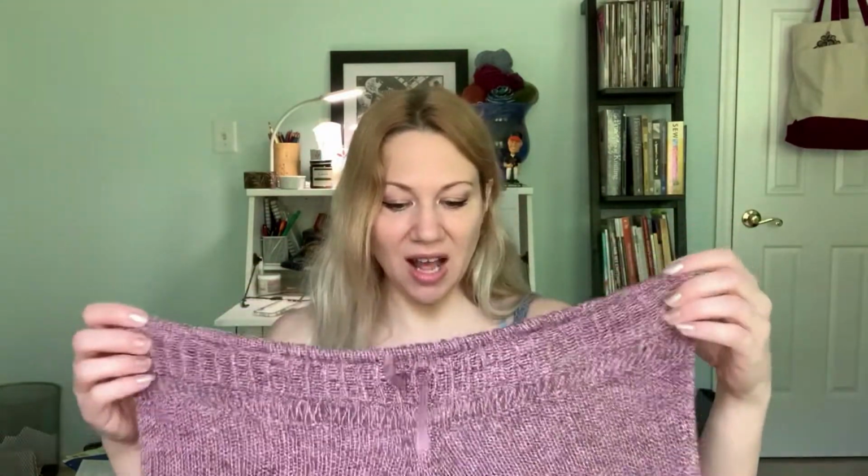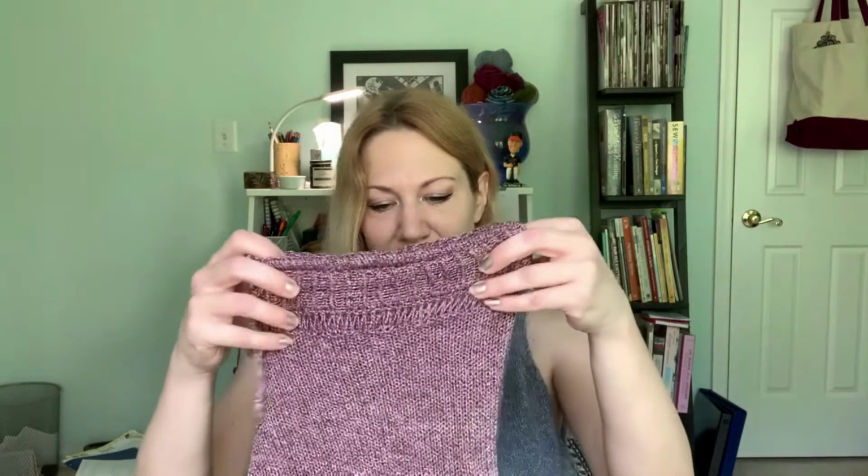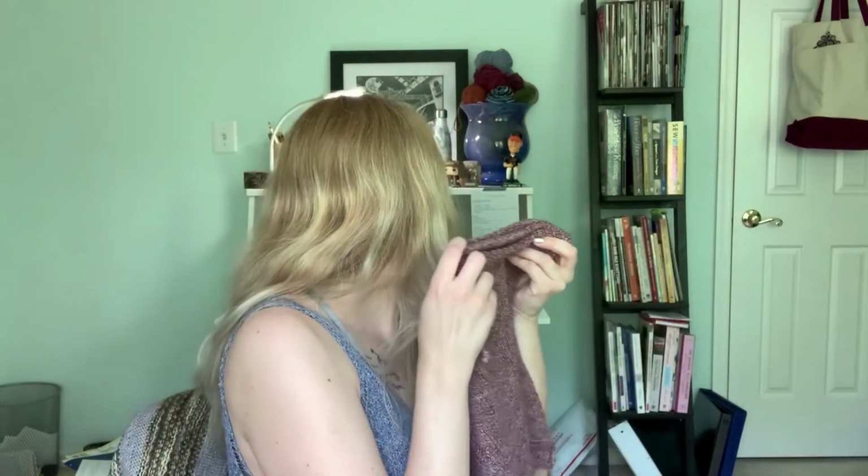In fact, if I had gotten them to shrink up the way they were supposed to, I might be wearing them today because it is a balmy 82 degrees here in central Maryland the end of April, which is not unheard of, but it doesn't bode well for the summer, and it also doesn't bode well for the cicadas who are likely to start coming out early. And you can go back and watch the other episode about cicadas, but I do not like them.